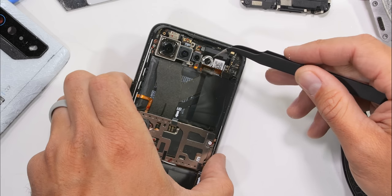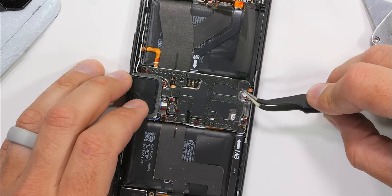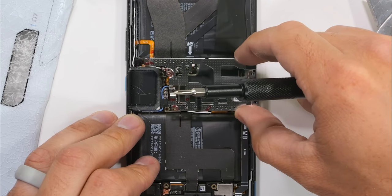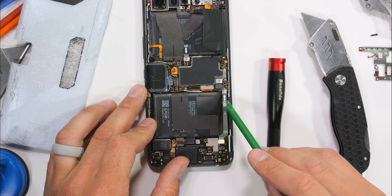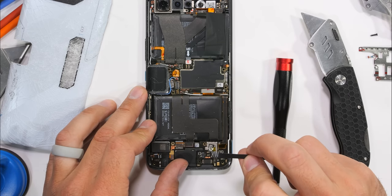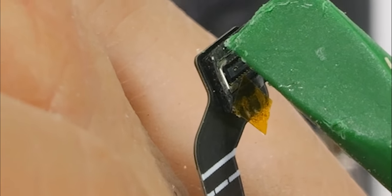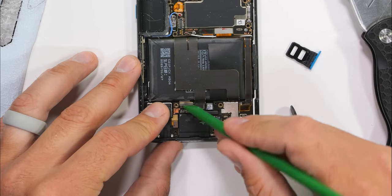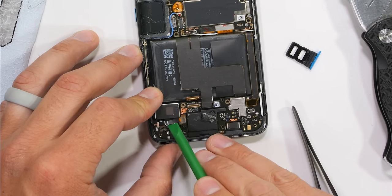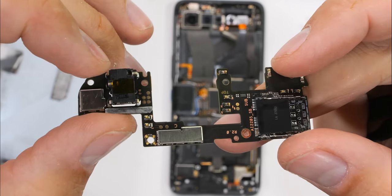The rest of this teardown gets pretty crazy. The different segments of the phone are all interwoven, making it difficult to untangle. The center double-stacked hub of a motherboard has six screws holding it in place, then the metal shielding can come off. Around this point we can start untangling the jungle of ribbon cables. There's an extension connecting the middle and bottom boards with adhesive around the edges to help the plug stay attached. After removing the SIM card tray and four more Lego-style ribbon connectors, the bottom board can come free. It has a lower gold microphone on one side and the headphone jack on the other — thumbs up for that.